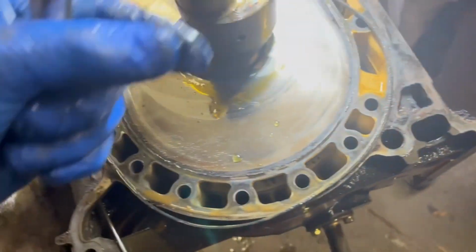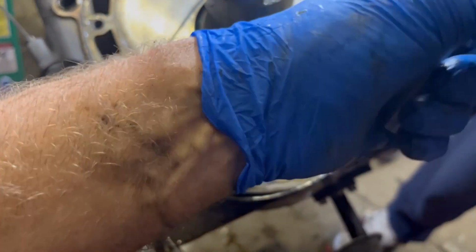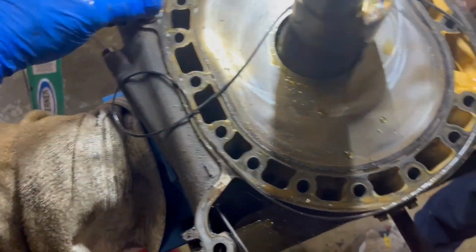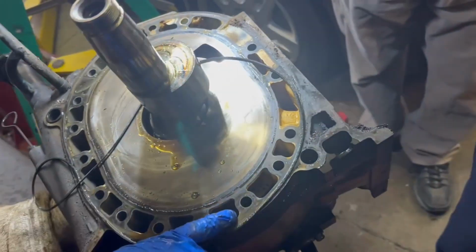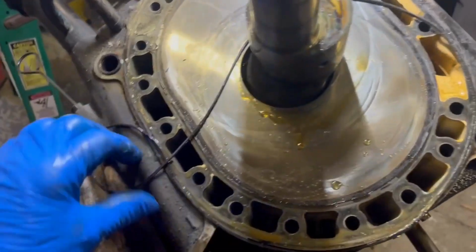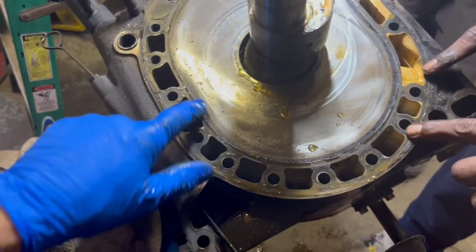Technically, this can be rebuilt with a soft seal. It's bad in there, huh? Yeah, we're going to need this. I think that might have come out of here. Dolphin. Yeah, I think that's where it came out. There's probably one on the other side, I'm guessing. Yep. Those are the seals we would have to put back. That stinks.